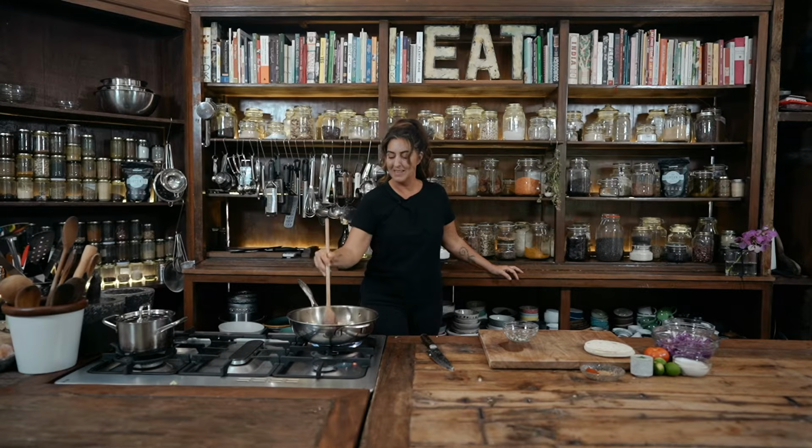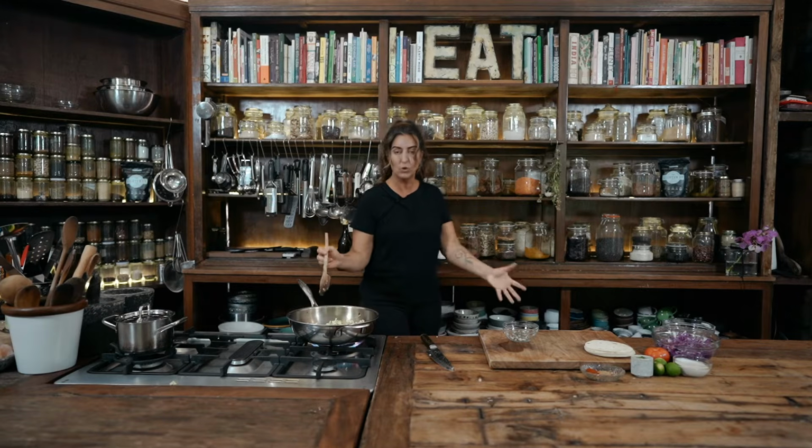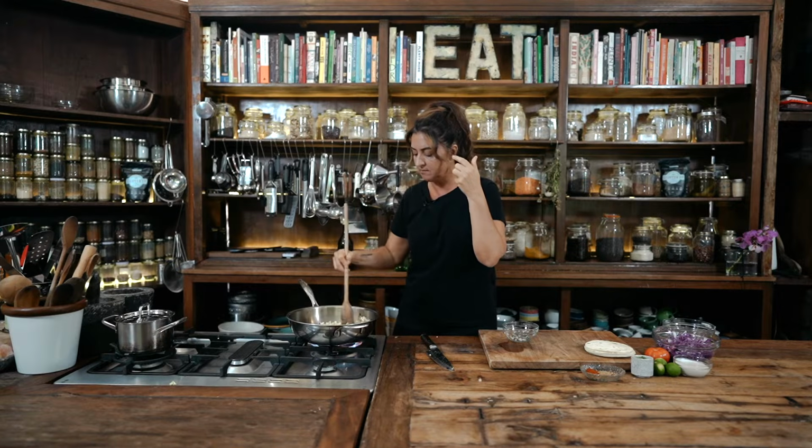All right, so it's coming down a little bit. It's still crunchy, and I want it to be crunchy. I don't want it to melt into mush. I want a bit of texture when I bite into my tacos. Super important, and it's happening right now.